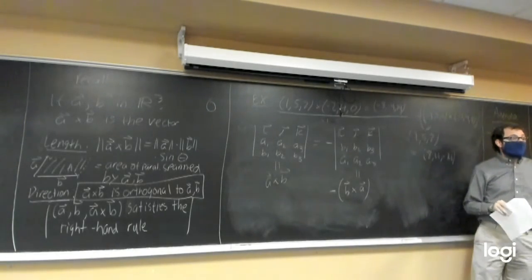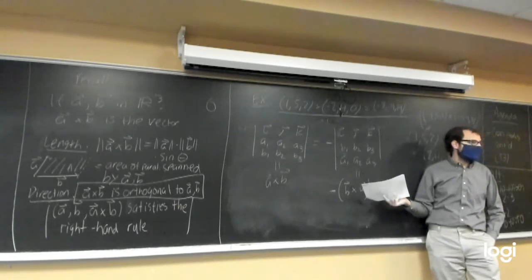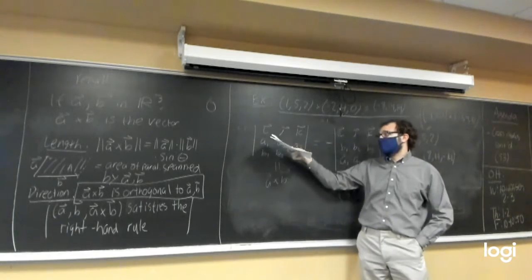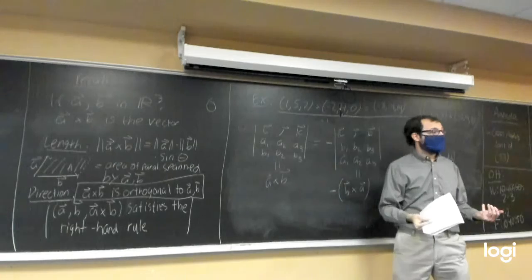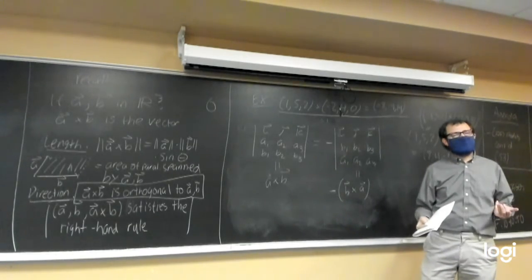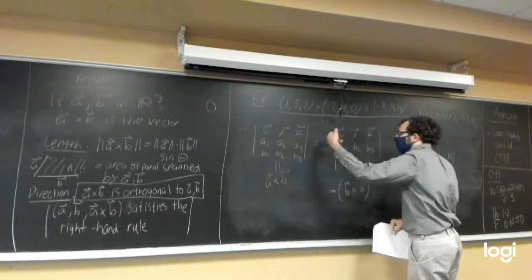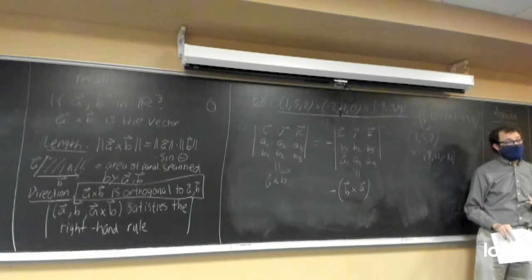So that is something that's important to do if you're setting up your determinant. Make sure your second row in the matrix is your first vector in the cross product, and the last row in the matrix is the second vector in the cross product. Because if you mistakenly swap the order of these two rows, you're going to get the negative of what the cross product should actually be.